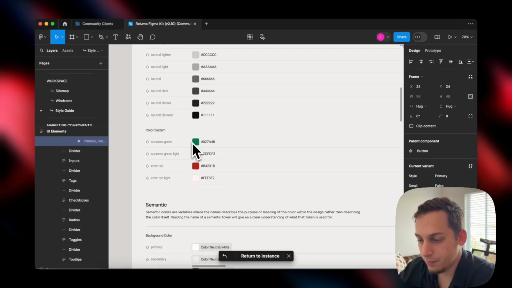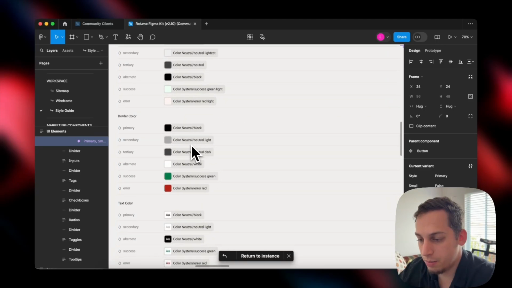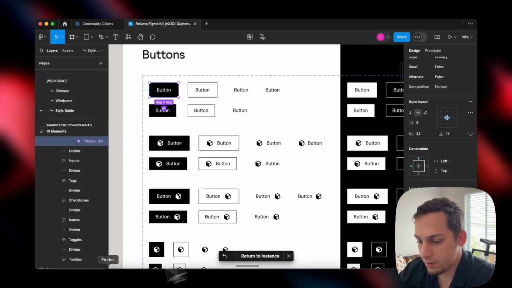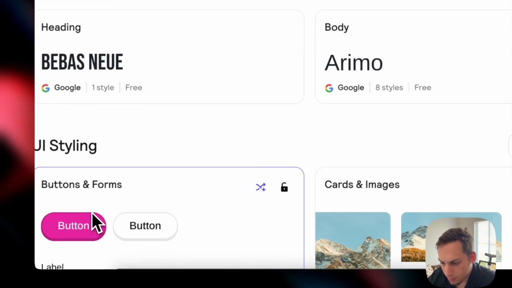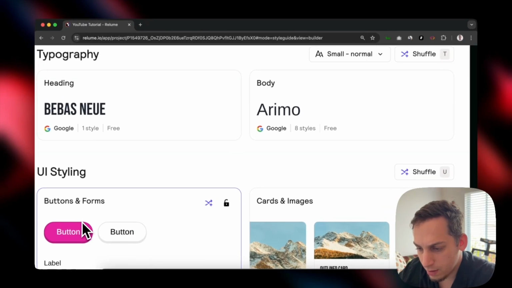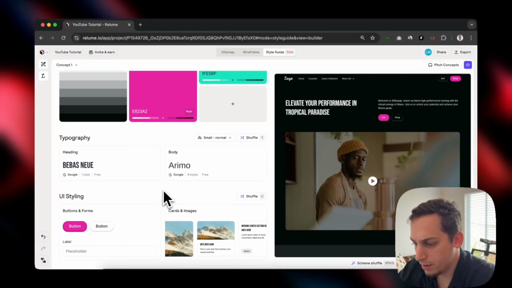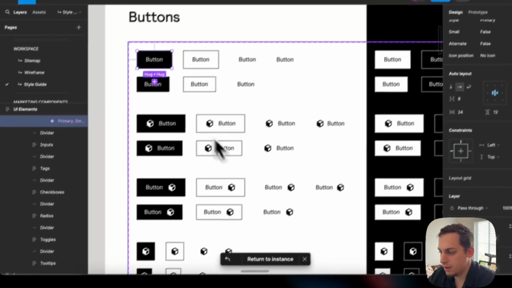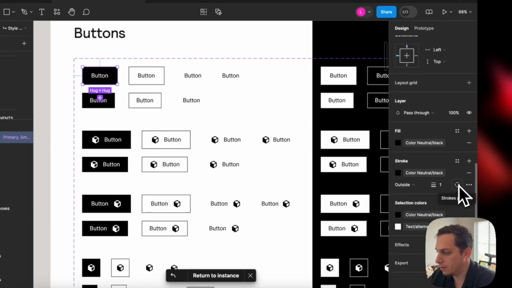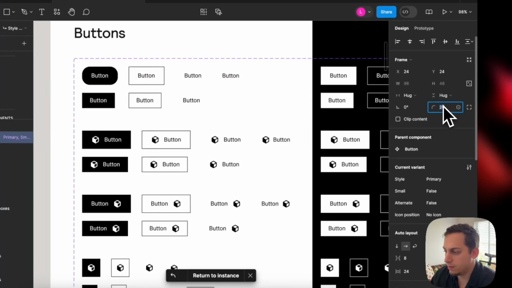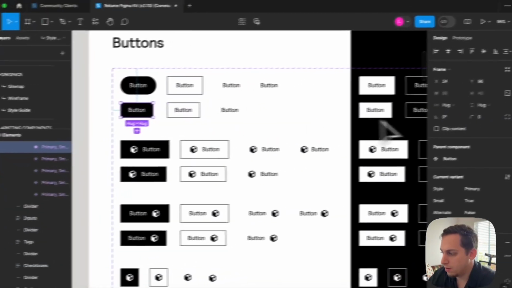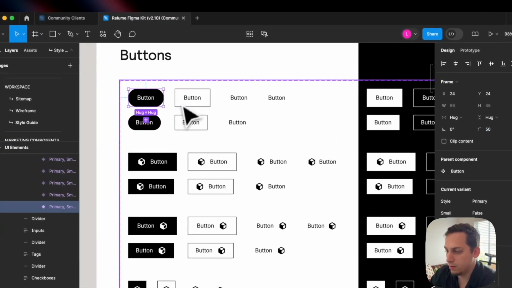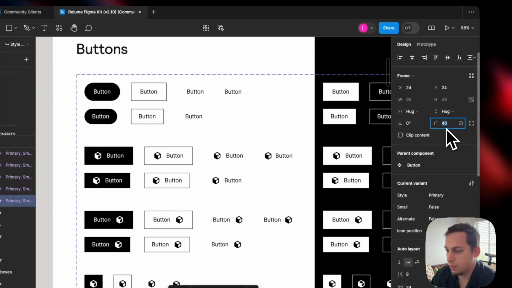So you can have the different color system, background color, border colors, text colors, and then we have the buttons, right? So the buttons, if we can style it like this one, you can see that it's round and it has like a cool little shadow to it. So we can do that. We can go back to Figma and also set that up. We can go do something like this. Give it some nice rounded edges. I think 30 is enough.